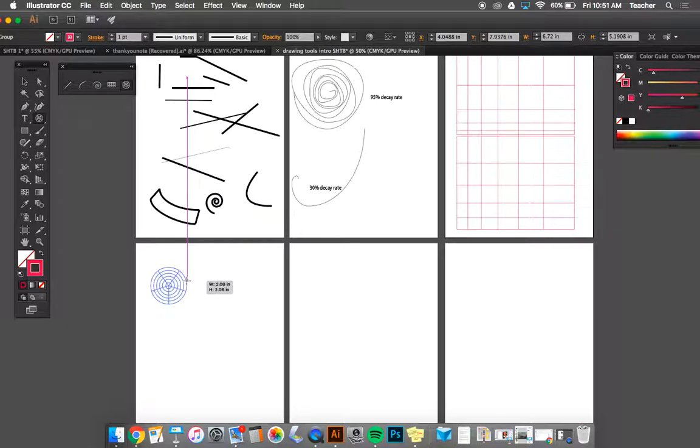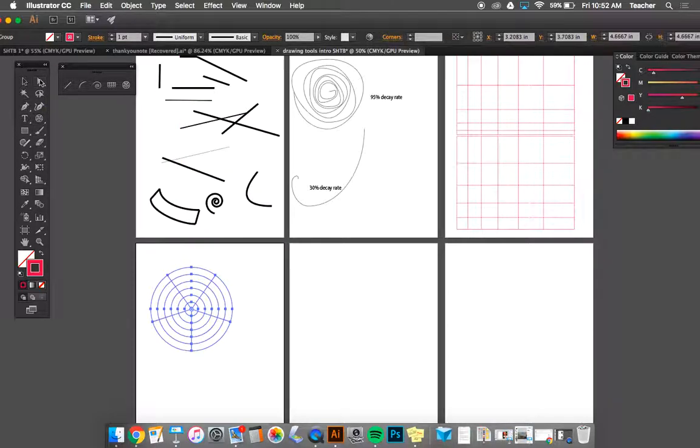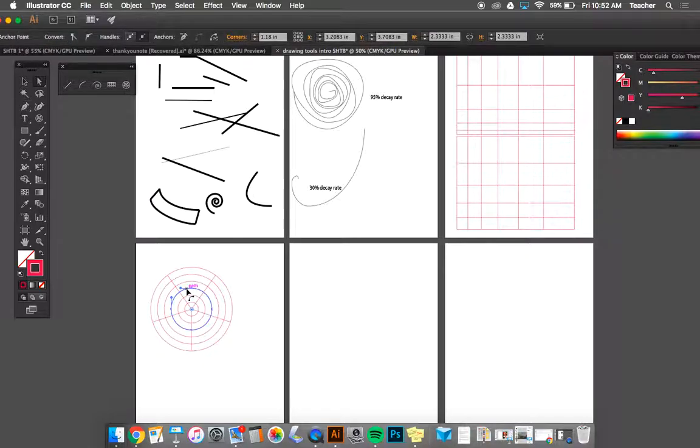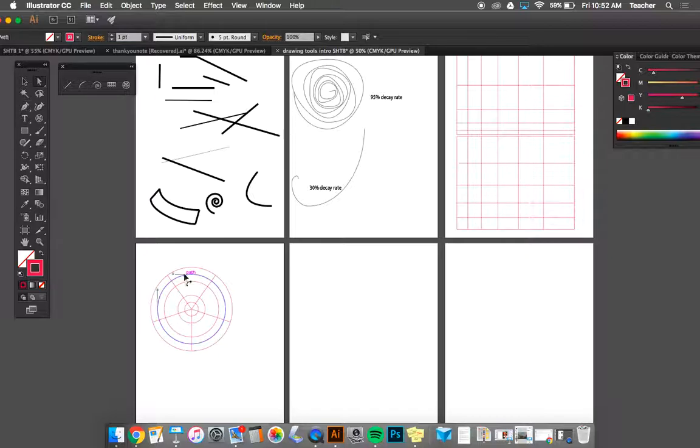This is a time you may want to hold shift. If you hold shift when you're making this tool, it will keep it a perfect circle. Now each of these little dots means that each of these is a different path. So if you choose your direct select tool and click on this path, I can get rid of some of this stuff if I want.